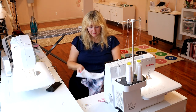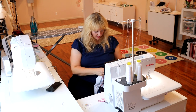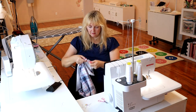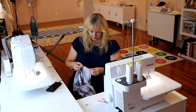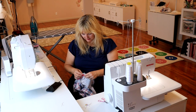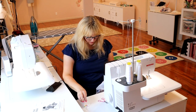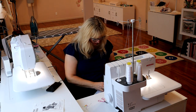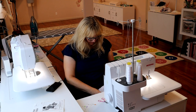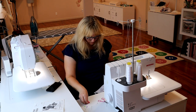We are now going to do side seams. I'm going to flip this around and line up our little underarm seam, pinning at that seam. We're going to start at the top of the sleeve and go all the way down the whole side seam from underarm down. Serging again with quarter-inch seam allowance. Because of how I cut this out, my side seams do line up, so I'm going to put some pins in on my lines just trying to keep everything lined up so that when I serge it doesn't get off too much. I'm pinning a little more often than I would — strictly because there's plaid here.